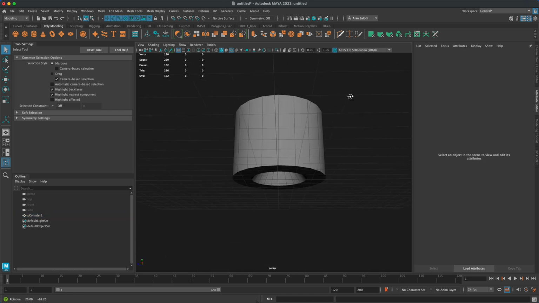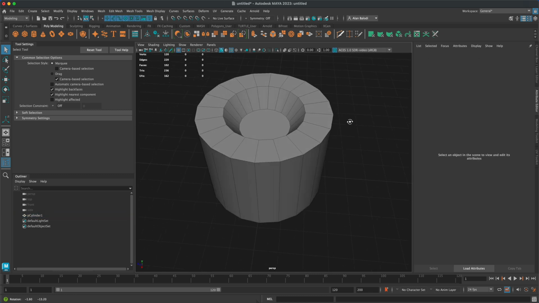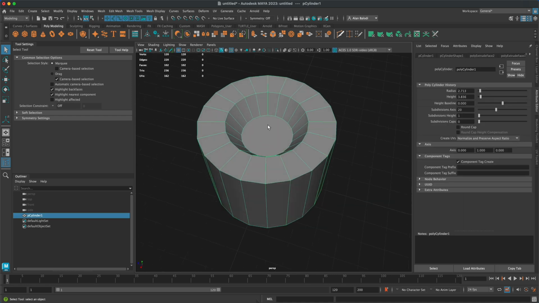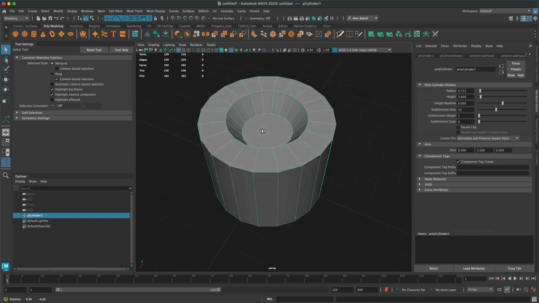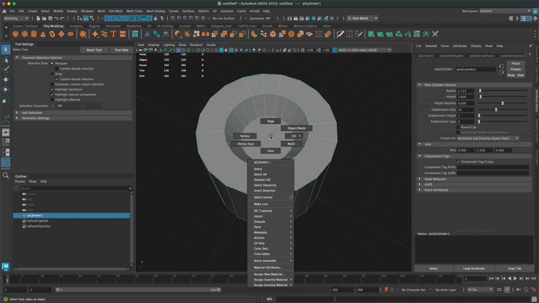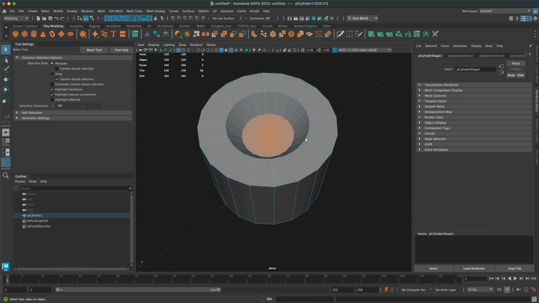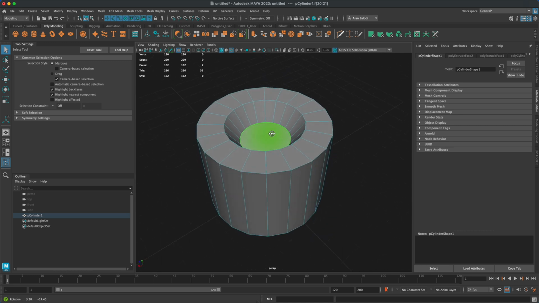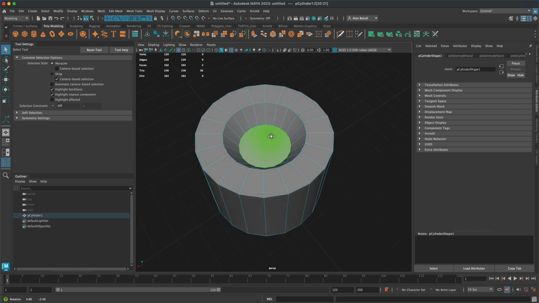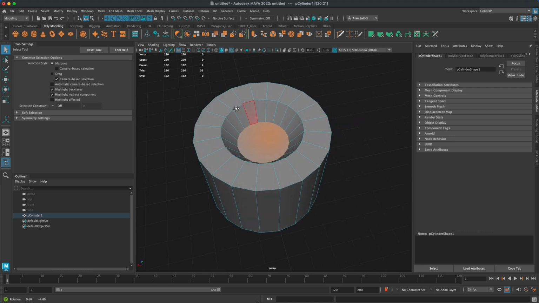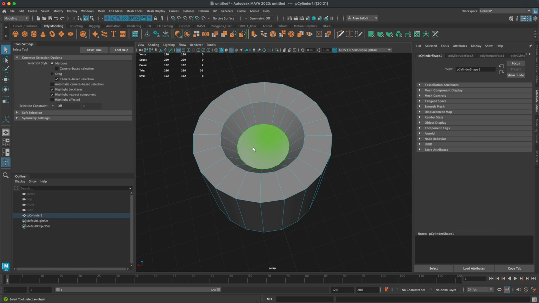The next step would be to export this out, let's say, into a game engine. One of the things that you'll notice right away is obviously we now have this face with multiple edges. And normally, if you want to export this out into a game engine, one of the rules is that your polygons should be either tris or quads. So something like this is not game engine friendly.